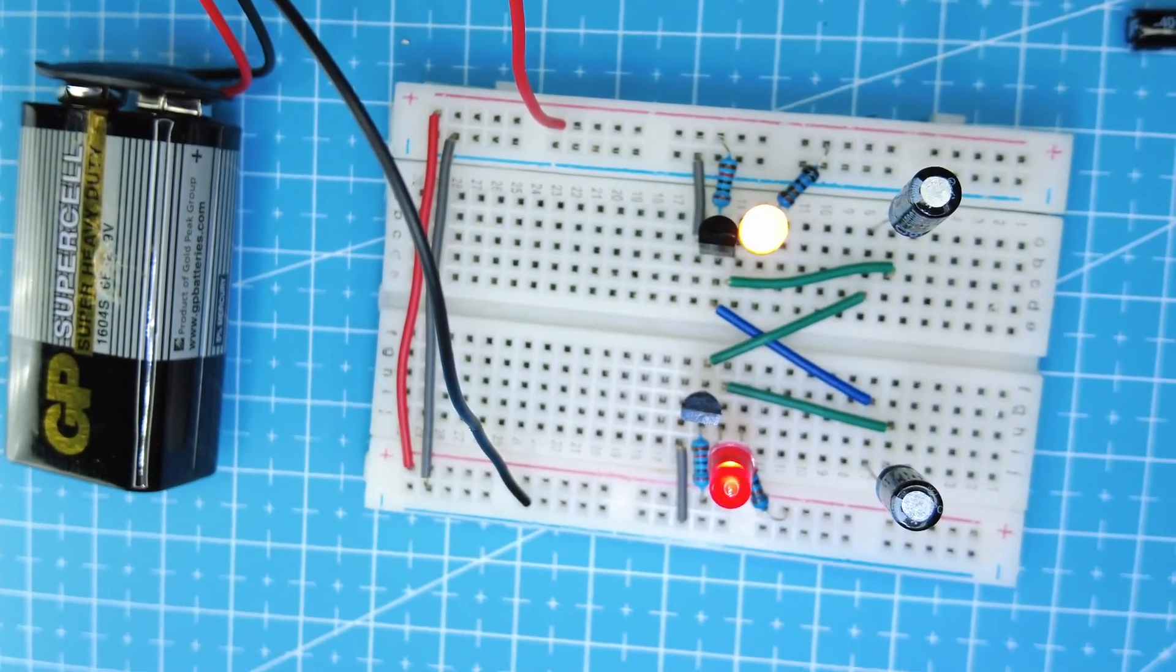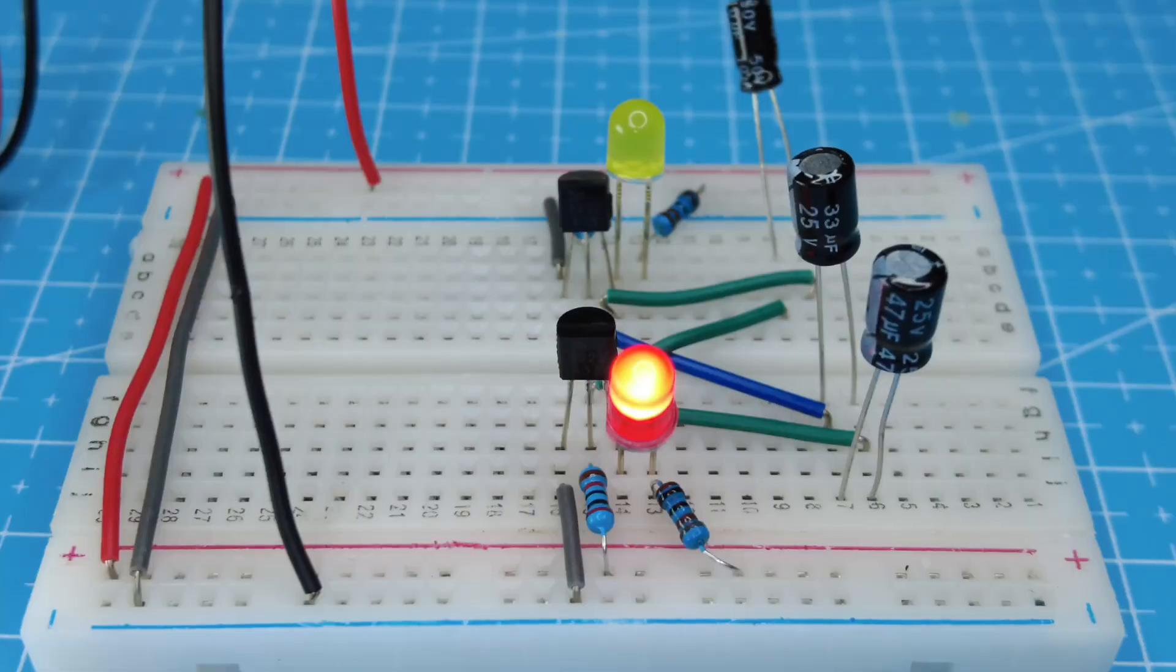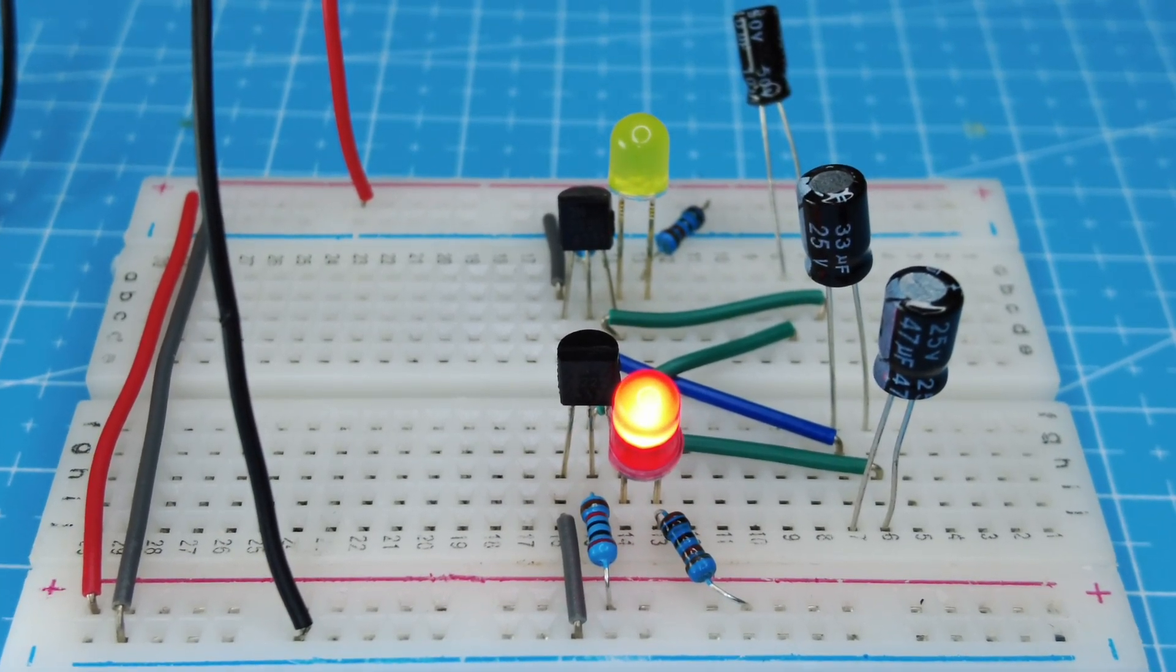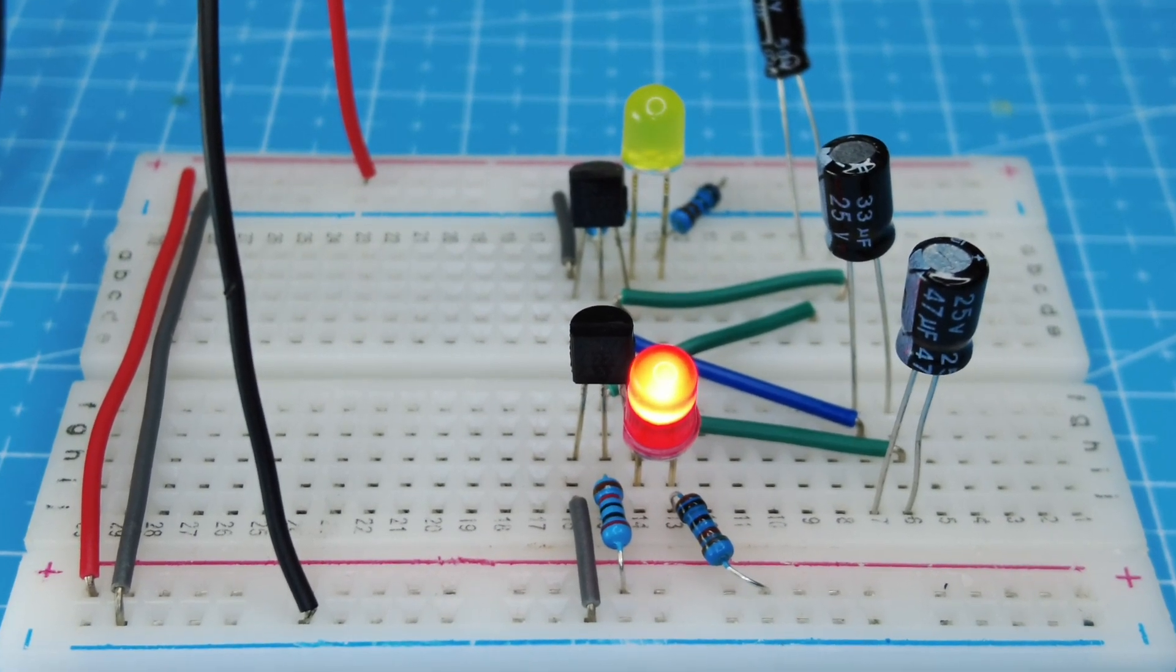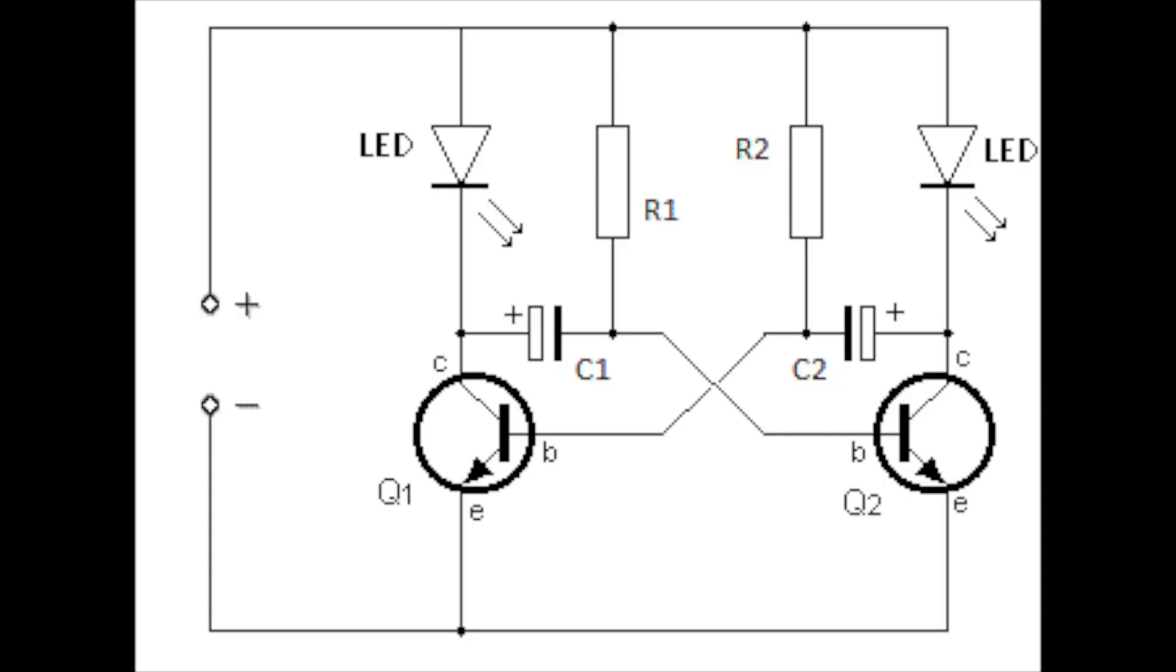You can see the LED blinking is a little bit slower than before. And here on one side I use the 33 µF, on another side is two capacitors, 47 and 33 µF. And you can see now one LED blinks for a little bit of time and another LED blinks for a longer time. Here's the circuit diagram.